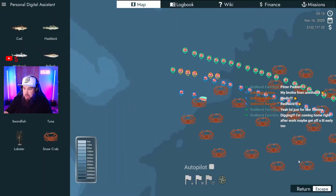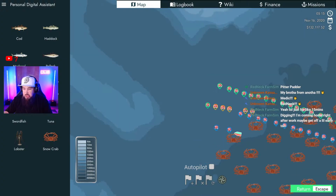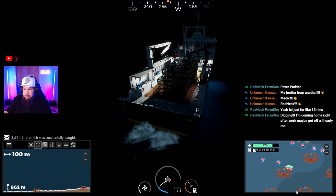Oh, we got just 2 more here on this end? Yeah, we gotta flip around and start grabbing those. The way I laid those is kind of weird. What I meant to do is maybe start in here with 121 and lay them up in here so they work. But I went down here and crossed over. It wouldn't let me even lay the pot like 125. It wouldn't let me lay it here all the way until here because we were far enough away. I feel like they're getting up in this area too, right in here. Some of my strings I should have laid a little bit closer, but we'll relay them. We'll start maybe up in here, and we'll start working our way back down as we come back around.